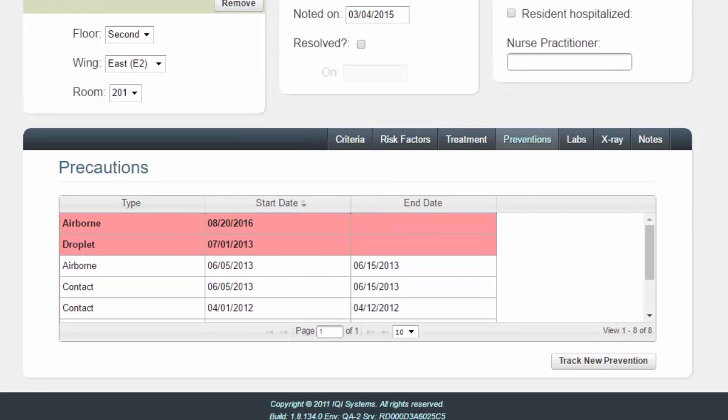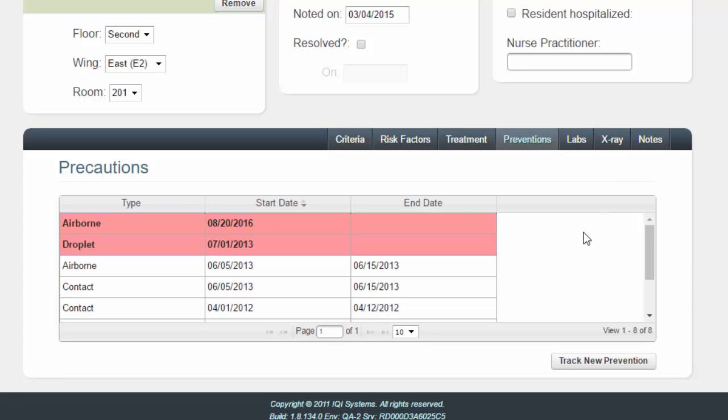Prior to this, we had some checkboxes in here. Now you'll see we have an actual grid. So probably one of the most significant changes is instead of just showing a prevention or precaution for that specific infection that we're looking at, we actually show them all, but we highlight the ones that are relevant in red. As you can see here, we have quite a few listed, but only those that actually fit within the timeline of this infection will be highlighted. So the idea is it will give you a view of everything, and it will single out the ones that are directly relevant.